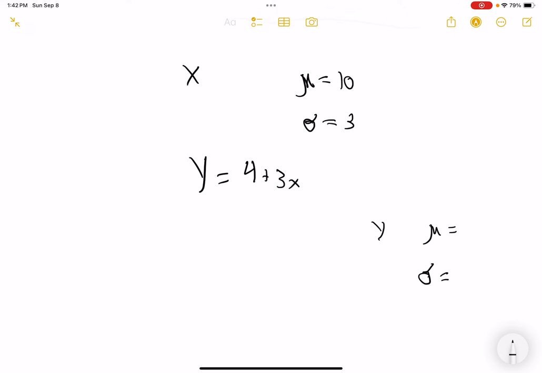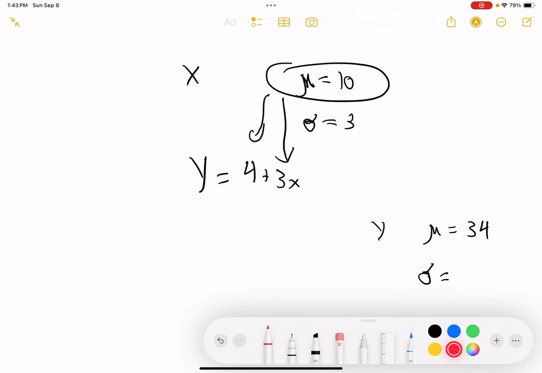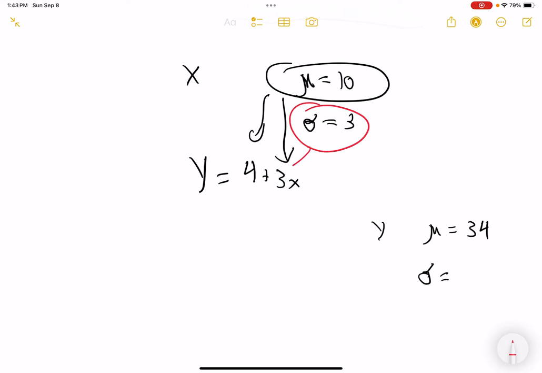And you're going to have to remember that the mean is impacted by both the addition and the multiplication here, right? So we'll multiply first. We'll do the mean times 3 is 30 plus 4 is 34, right? And that's our new mean. And then you'll have to remember that on the other hand, our standard deviation is only impacted by the multiplying. So 3 times 3 here is 9. And that would be our new situation, right?